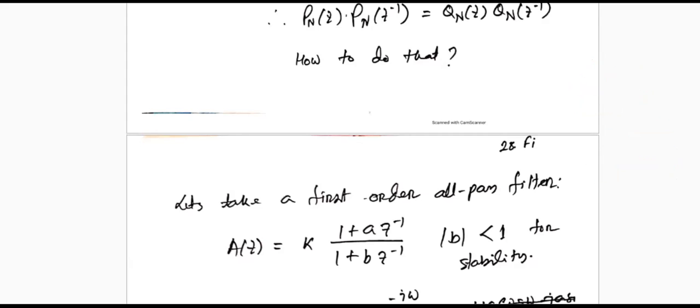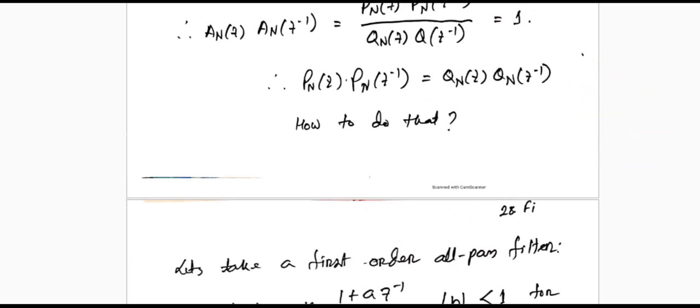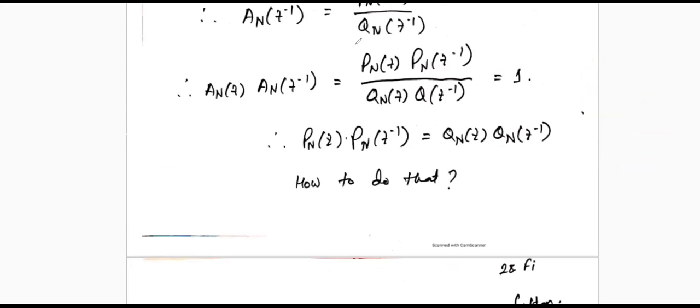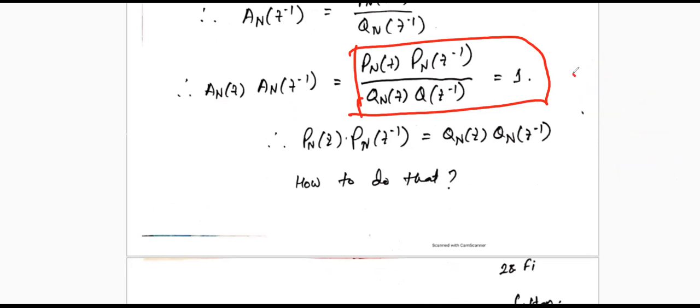So we have two things. One is we need to control the phase, and the other thing is definitely that it should be valid for this equation. Otherwise, that will not be valid for this equation. Okay. So this equation is very important because it shows that we got the magnitude equal to 1 for all the frequency components.